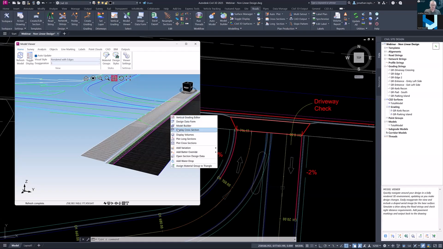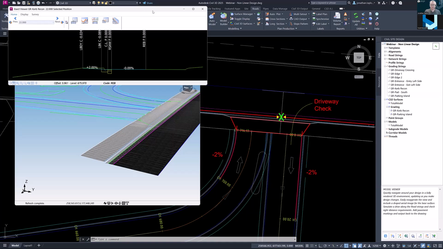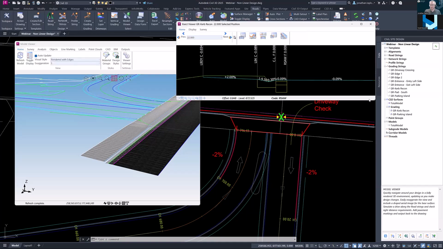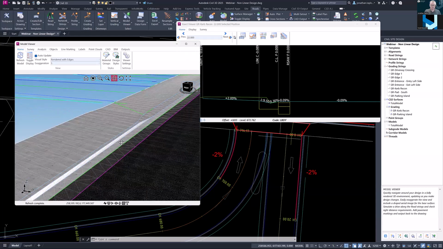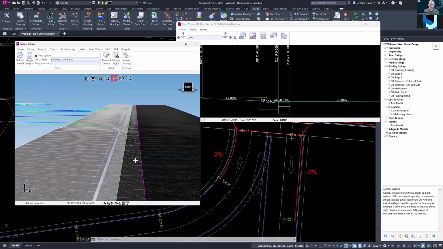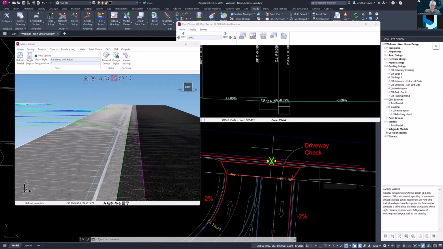In fact, if we open up a cross-section window, you can see what we've got. This is a straightforward curb with a saw cut. There is a dummy section of road on the right side here, which I've added to this template, only because Todd and I are going to talk about the driveway checking on this. This is purely so we've got something for a vehicle to track over afterwards. It doesn't actually have to be there. We've got a curb, and then we have a section behind which ties up to the boundary.